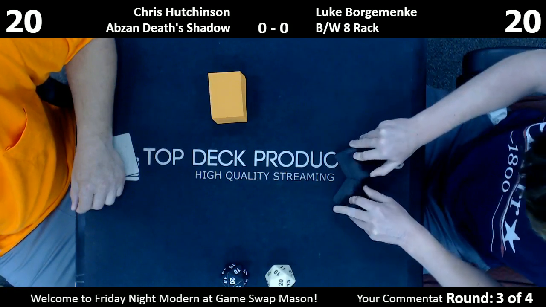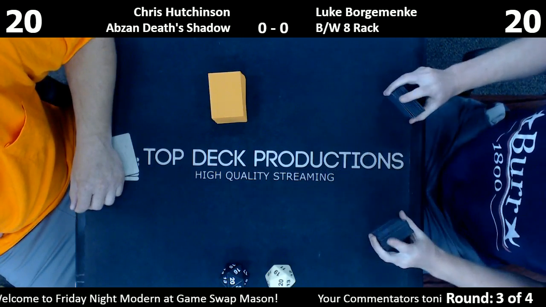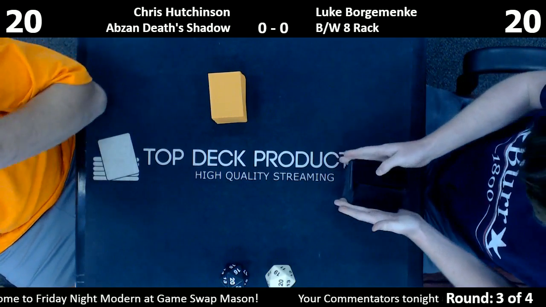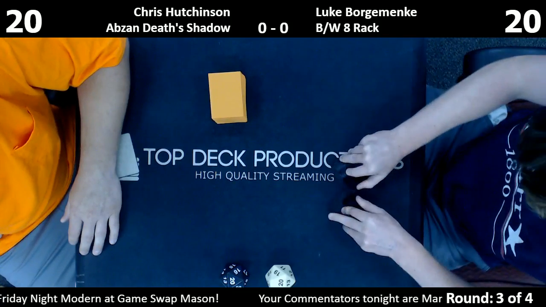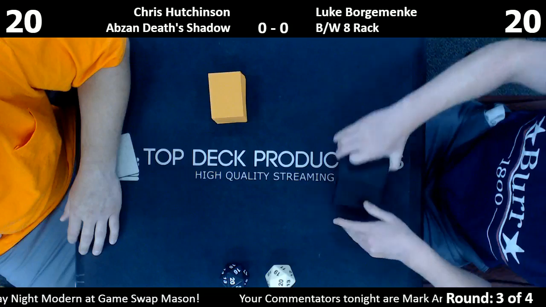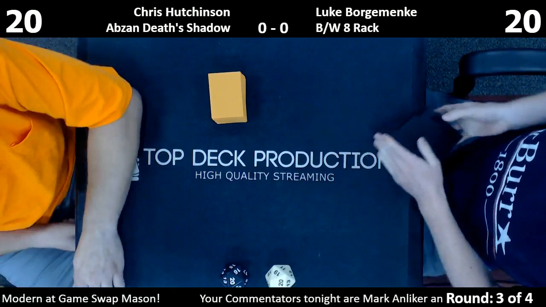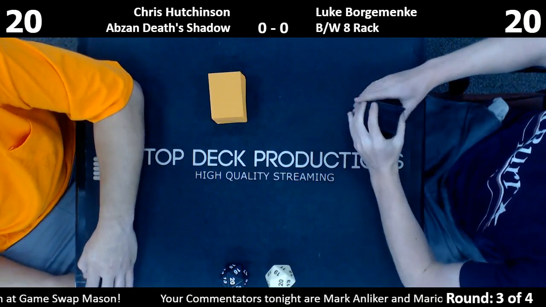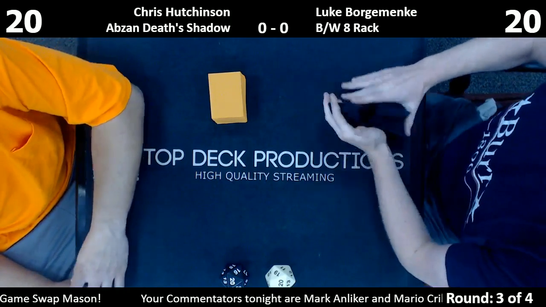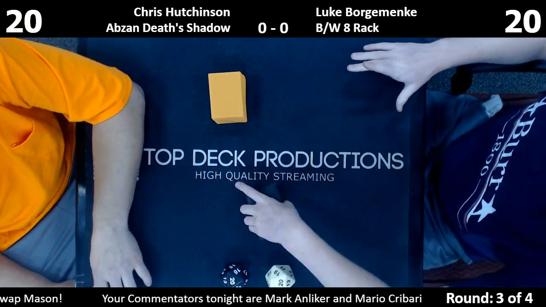It takes care of Luke's Myth Realized that we know he's playing. So part of the reason Luke is splashing white in his Rack deck is for the one drop enchantment, Myth Realized. I actually thought about Luke's deck the other day because I saw the spoiler for a new 2-mana enchantment that becomes a 3/3 Drake. I think it's an enchantment.